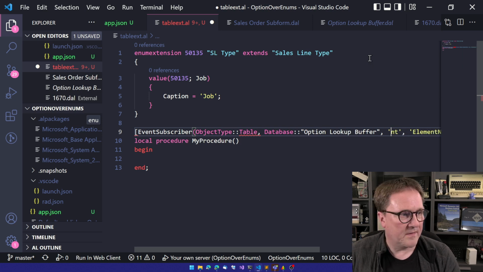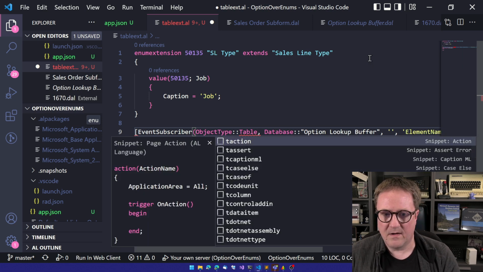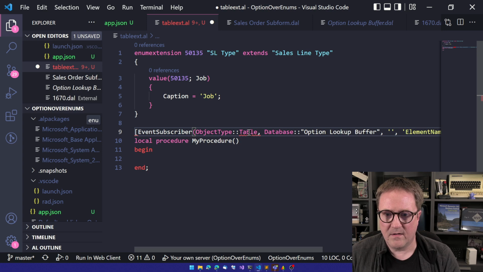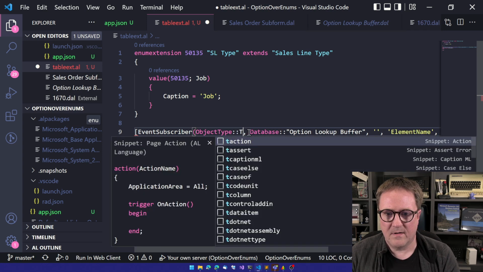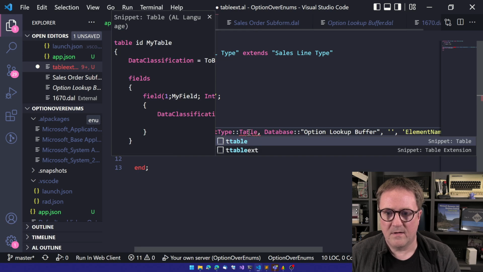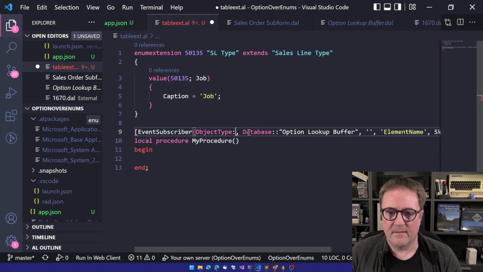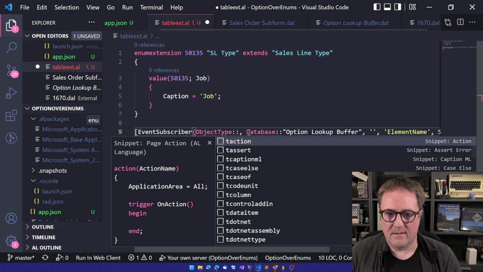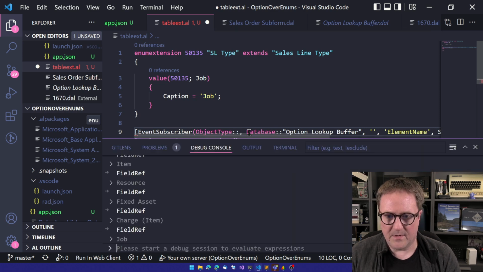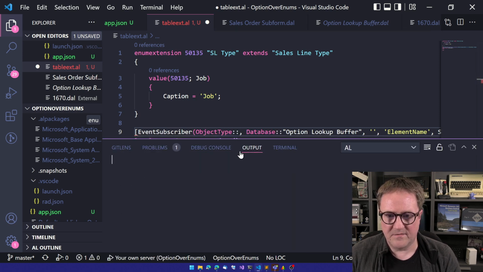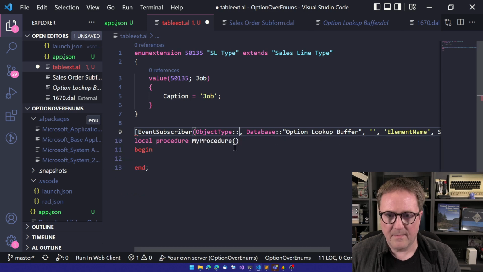Let's see if we can find the event. We cannot. Option type, object type. Am I breaking stuff left, right, and center now? No, I'm not.